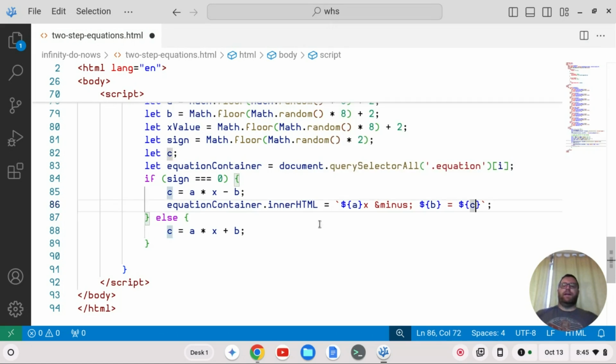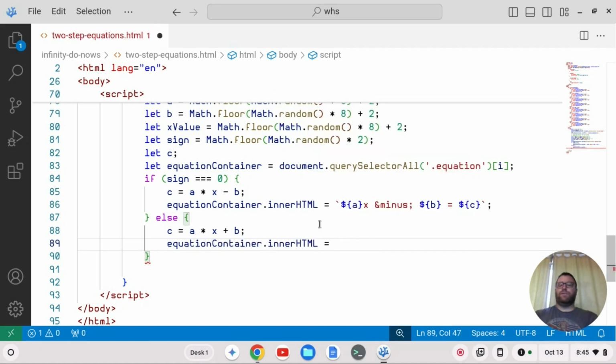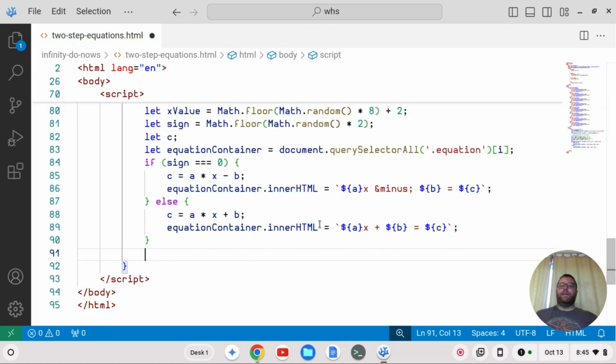Okay, and then if we go down here, if it's positive, we'll do equation container dot innerHTML equals, and we'll do the a variable times x plus the b variable equals the c variable. Okay, and then we'll go down here, and so now that should start to populate.